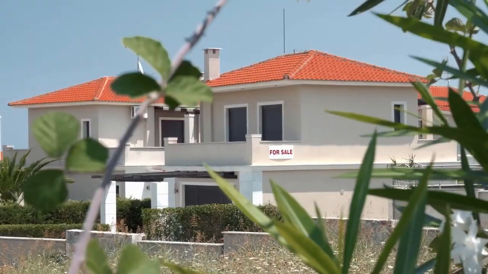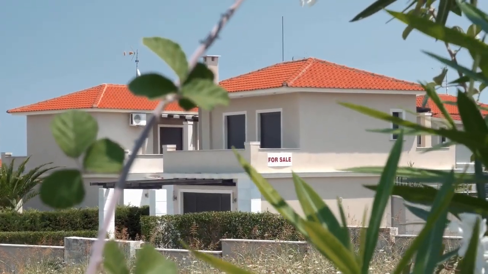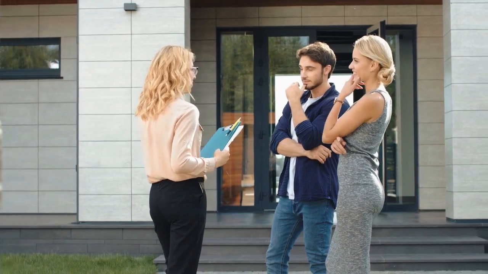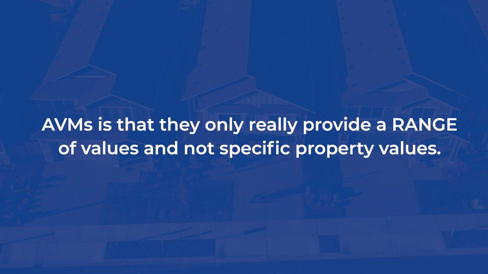Since they rely on averages of local property sales, the major weakness of AVMs is that they cannot take the interior condition of any structures into account. Additionally, AVMs can't take into account special circumstances of a property that may increase or decrease the value. Another drawback of AVMs is that they only really provide a range of value and not specific property values.